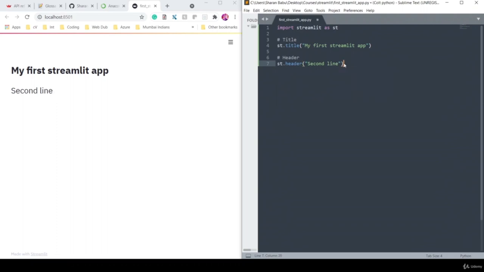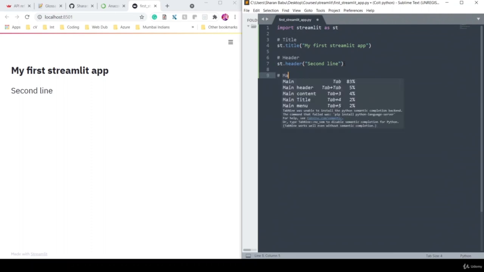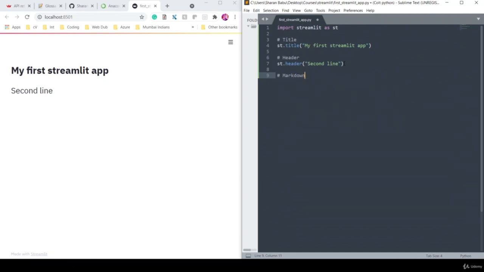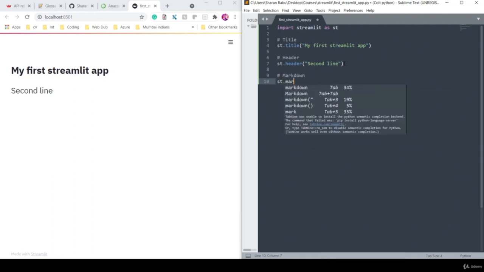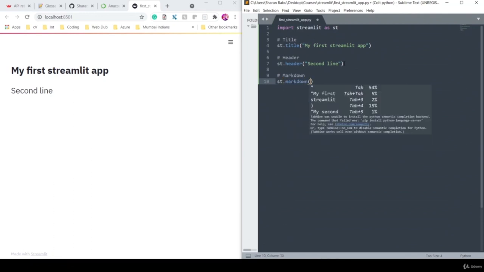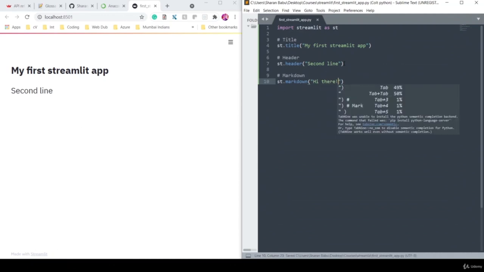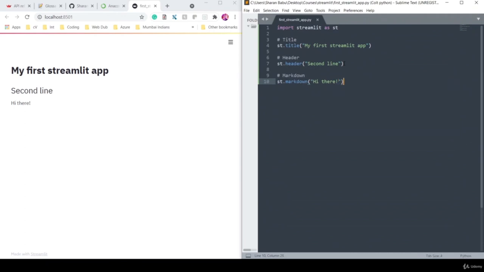Next, we are going to have a look at how we can display Markdown. Markdown, if you don't know, is very similar to HTML. Feel free to have a look at what you can do with Markdown by googling Markdown cheat sheets. That would be the quickest way to get started. It's very similar to HTML. Hit save. So st.markdown is the function you have to call for displaying Markdown text on your website.